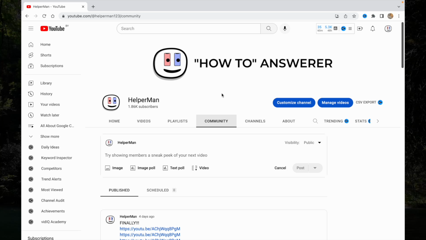The new update from YouTube made it possible to get your community tab on every channel on YouTube, even if you don't have any subscribers or something like that. As you remember, recently it was possible to get it only if you have maybe 500 subscribers or even 1000, but now it's much easier. So to get it, you just need to be sure in one thing.